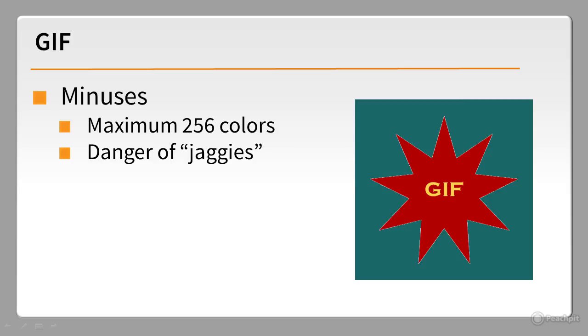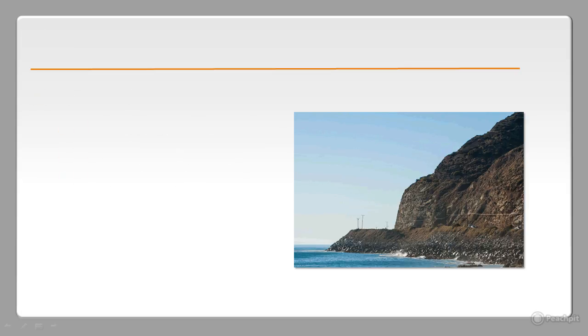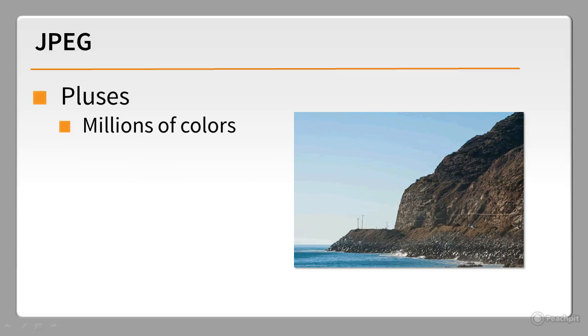You can avoid this by exporting the image with the same background color as the web page, but this works only with plain flat backgrounds. GIF's limited range of colors leads to posterization or banding. The sky in the image on the right looks unnaturally striped, so GIF is unsuited to photographs or images that require smooth color transitions. That's a role much better suited to JPEG, which supports millions of colors. Saving the same photo as a JPEG results in continuous tones.